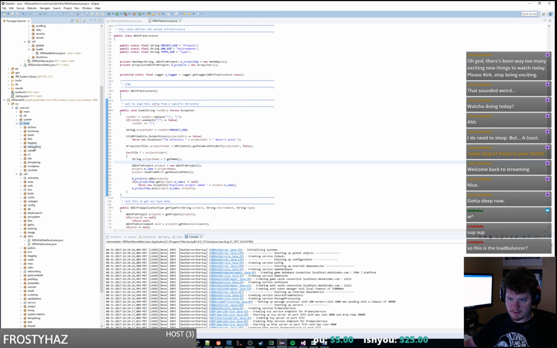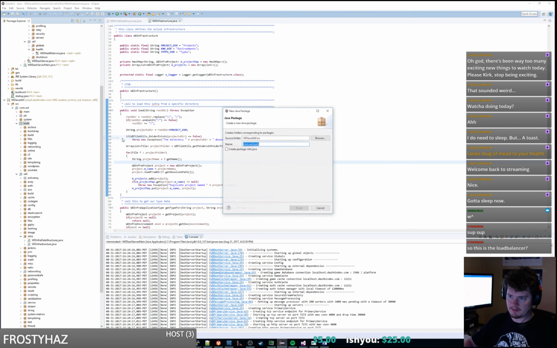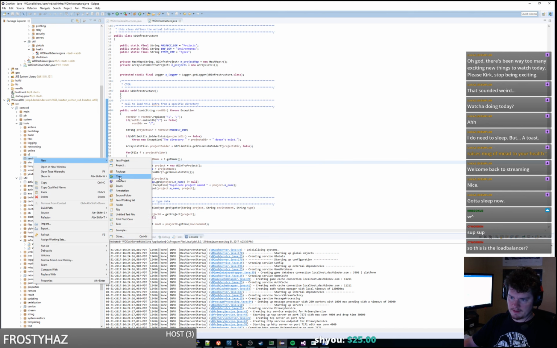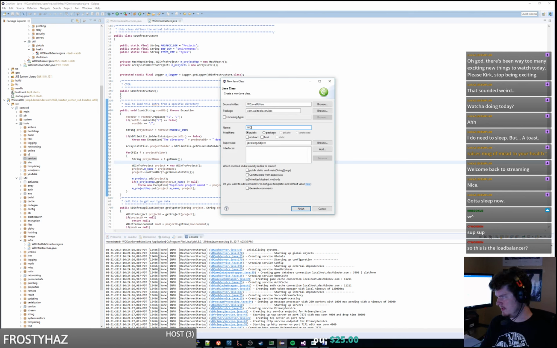Do we have a services folder? I think we'll just do something like this. Tools, and we'll have services, and then this tool is going to be the WD service deployment tool.